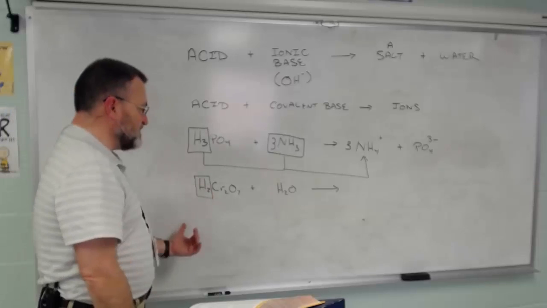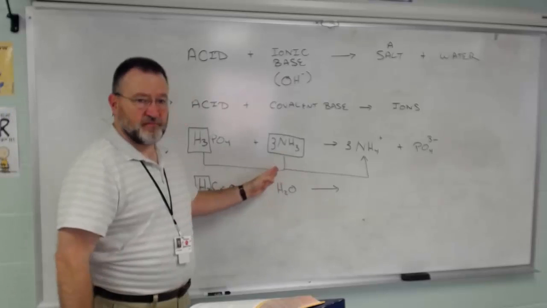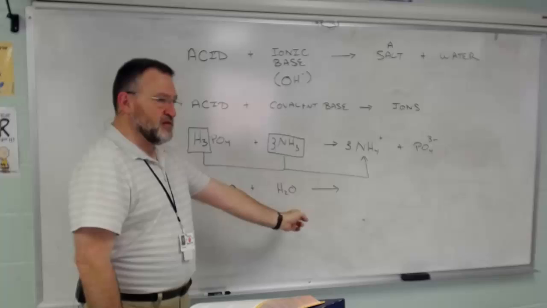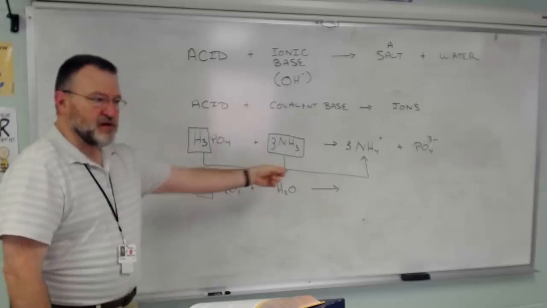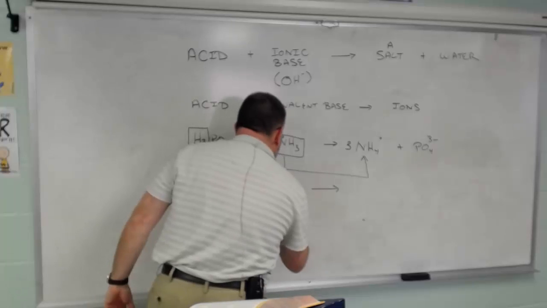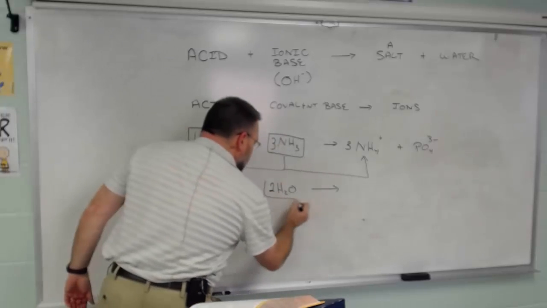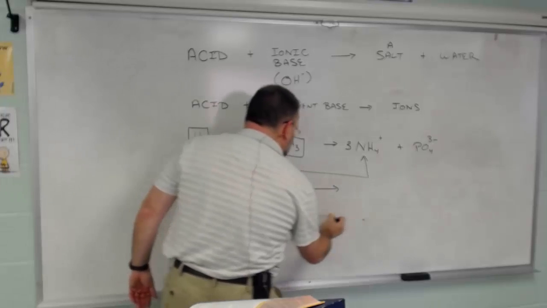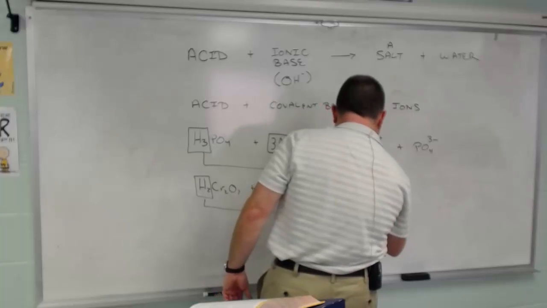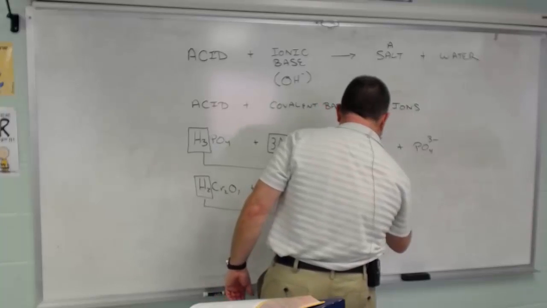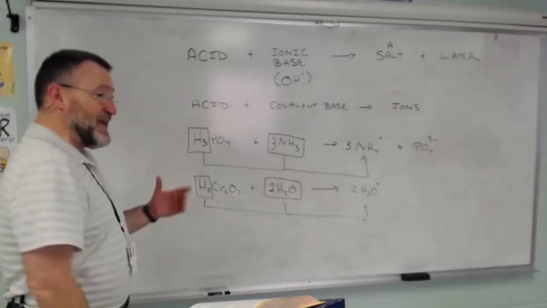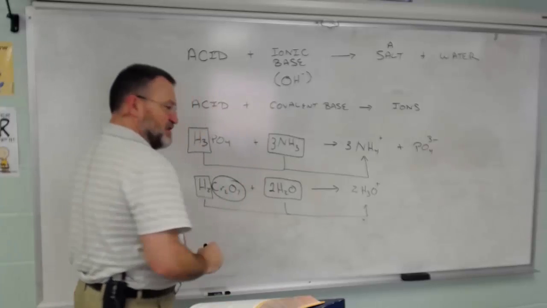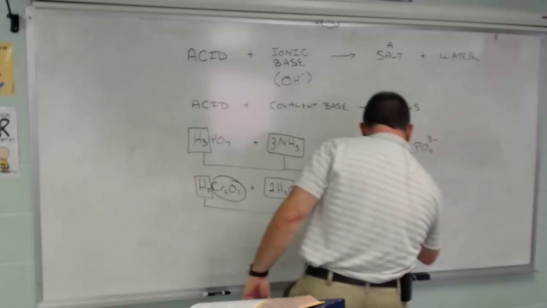To give away 2 hydrogens, and in this case, remember water is amphiprotic or amphoteric, it's going to accept 1 hydrogen per molecule. And I need to give away 2, so how many do I need? I need to have 2, okay? Which means my 2 of my covalent base and my 2 hydrogens are going to combine to form 2 hydronium. Okay? And what's left over? The second part, the second half of my acid is left over, right? It carries forward as a product of reaction.